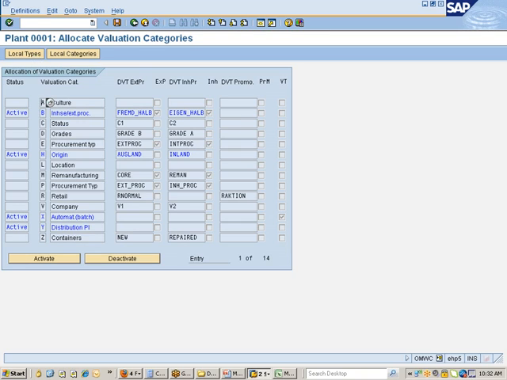Okay, so under local definitions, you see here there are so many things got activated. B, H, X, Y. For example, if you want to use more than one criteria to define the substocks or to manage substocks, you can use all of them. No, I don't want, I wanted only my category to be made activated.